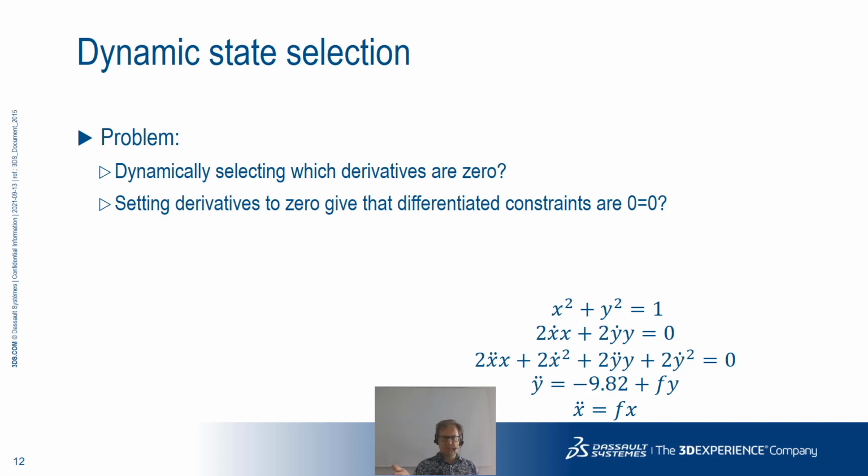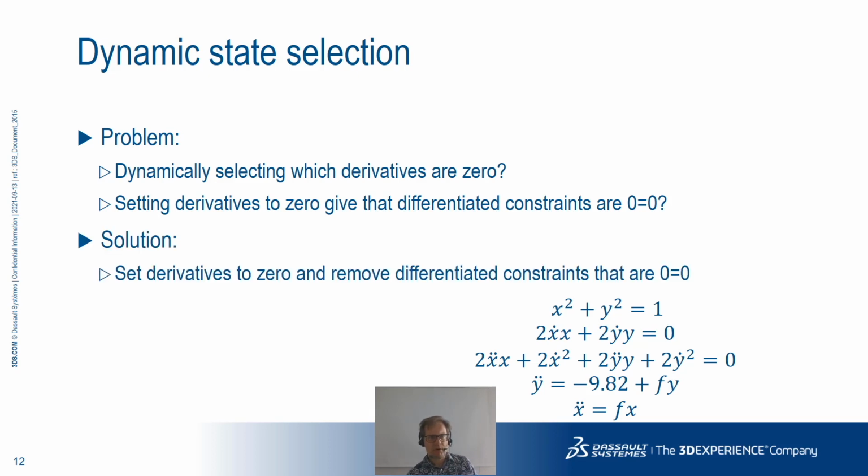Like here we have a pendulum, and we have the first and second derivative of that length constraint. And we should ensure that the differentiated length constraint is 0, is automatically fulfilled, because otherwise something is weird. And we solve both of these problems together by, instead of selecting a few derivatives to set to 0, we set all of them in this dummy derivative system to 0. And then we check that the differentiated constraint is automatically fulfilled based on this.